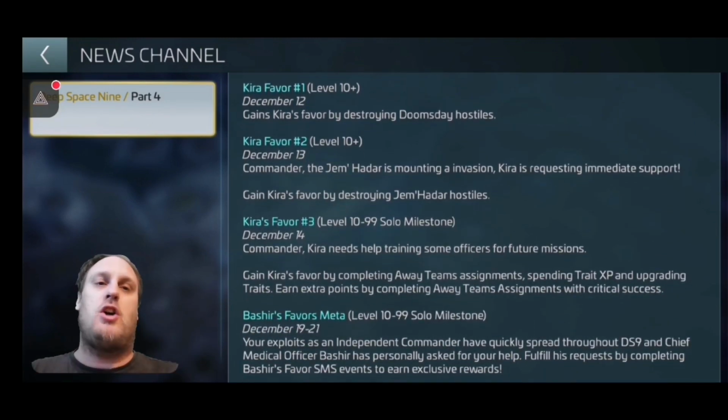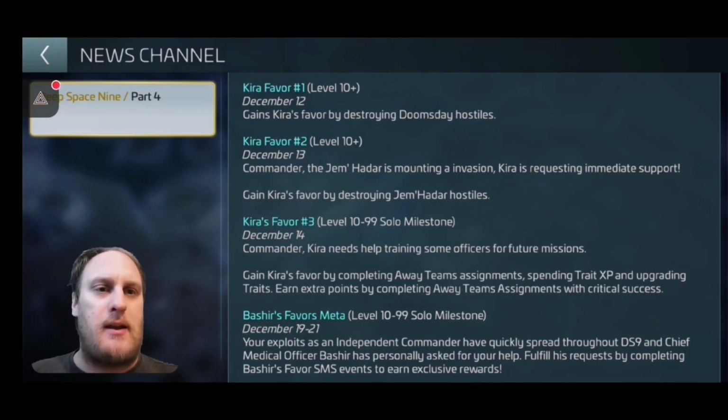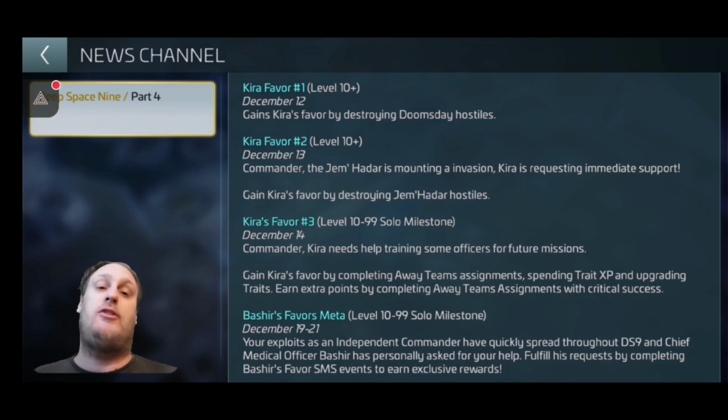Because Favour 1, you've got to go kill Doomsday worms. Yes, so you've got to go kill worms. Day 2, you're going to have to go kill Jem'Hadar hostiles. And day 3 is gain Kira's favour by completing away team assignments, spending traits XP and upgrading traits. Earn extra points by completing away team assignments with critical success.